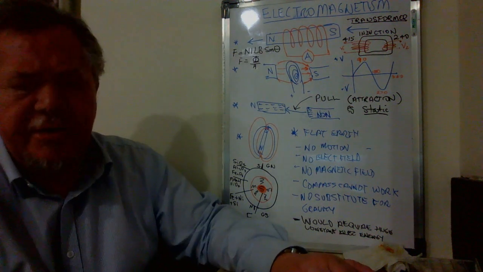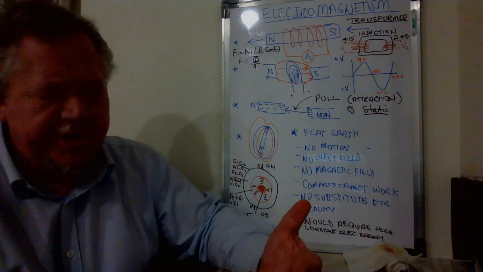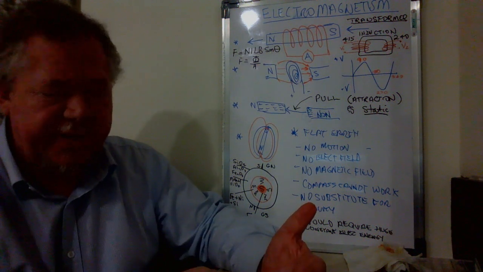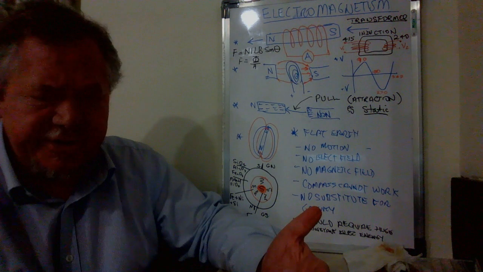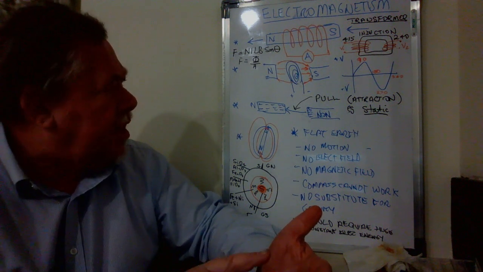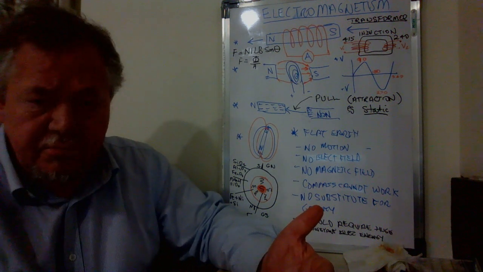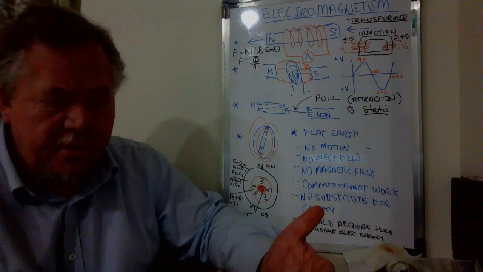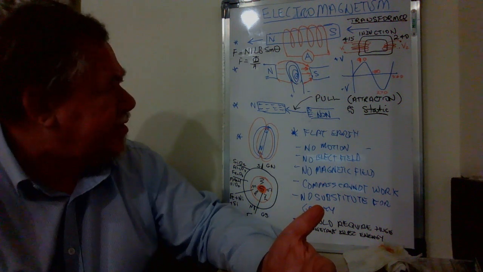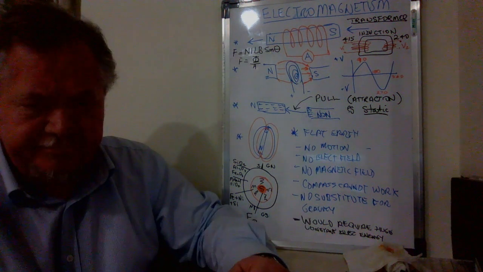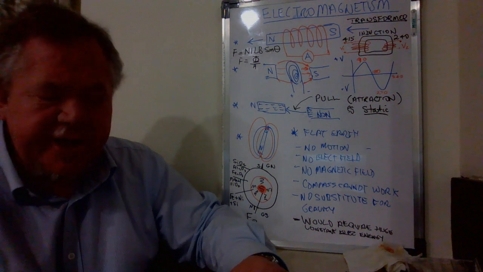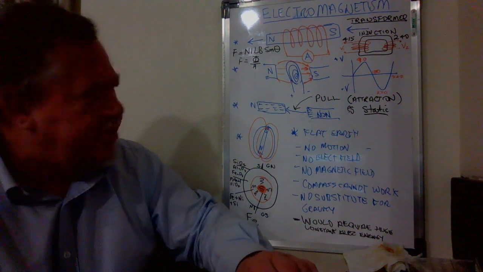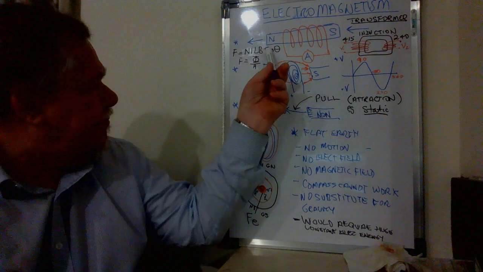A, you need the magnet, so it can be whatever shaped magnet that's necessary. You need the coil, and you also need the movement. Okay, and there's actually a predictable equation for this over here.